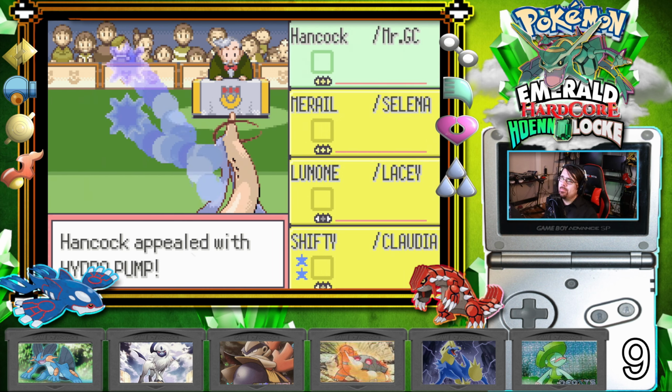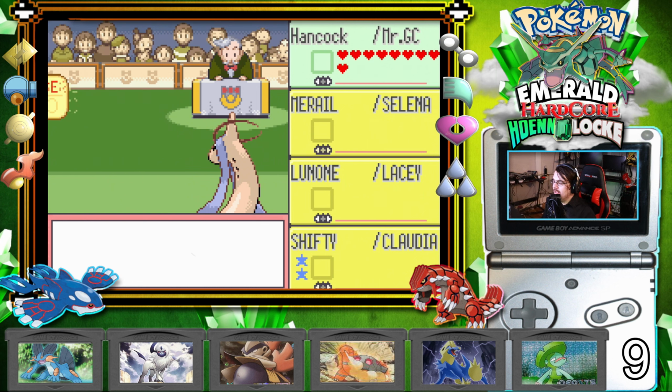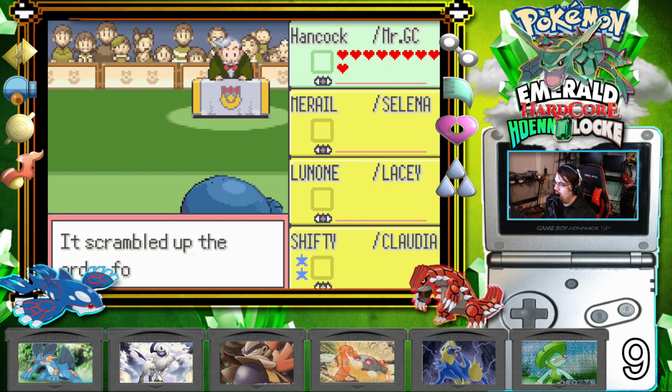But here it comes, the expected move, Hydro Pump. And indeed, Hancock is blasting the judge in the face. And the crowd is going wild. Are you people even normal? Are you sane? How are you attracted to a Pokemon? It's literally a Pokemon. Meryl using Water Pulse, scrambling up the orders for next time.